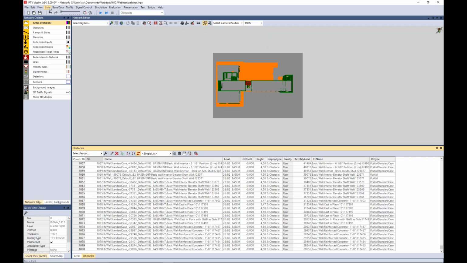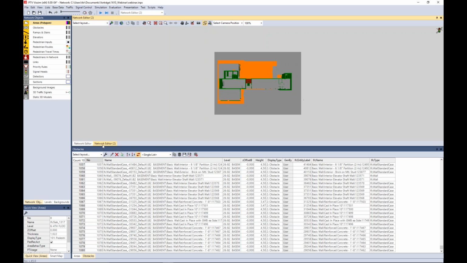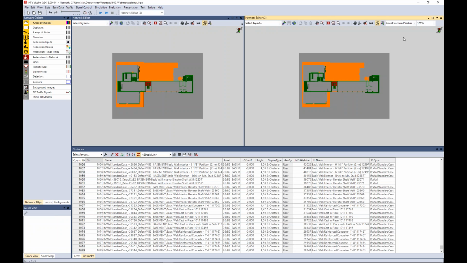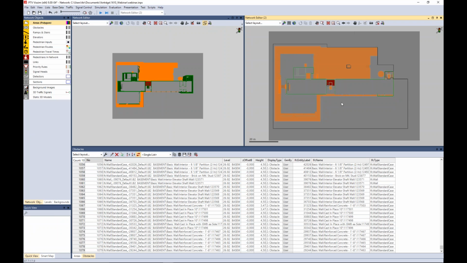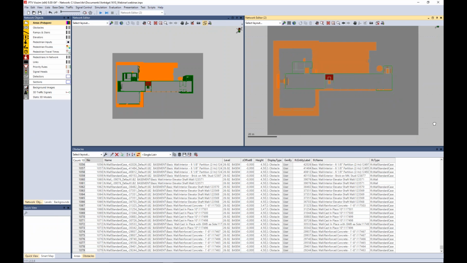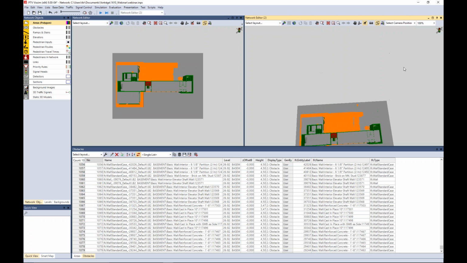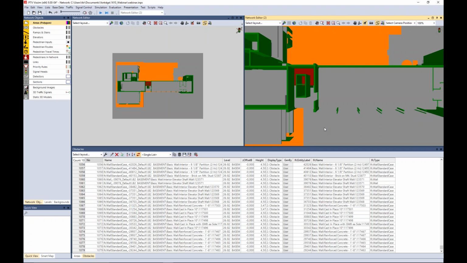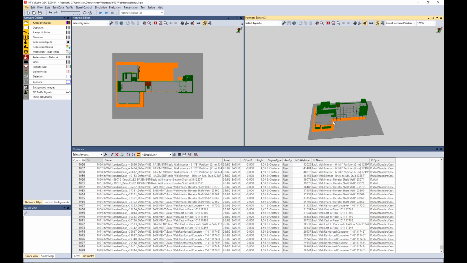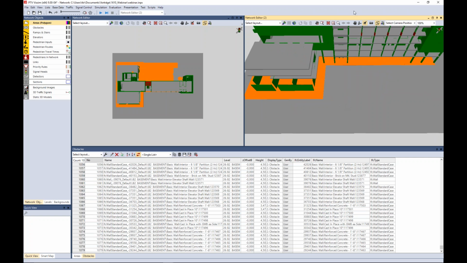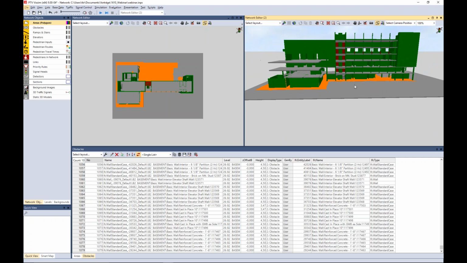Now have a look at it in 3D. For this I just open a second network editor window, and we look at it side by side. And here we are.